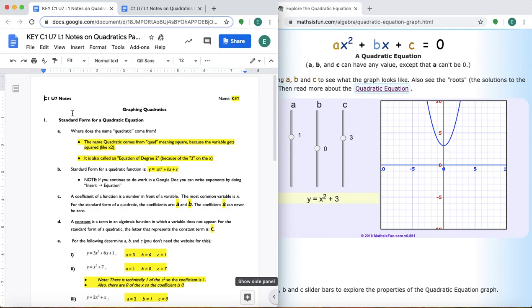So standard form for a quadratic equation. Just to give you an idea or a connection, standard form for a linear function is y equals mx plus b, right? That's the general form that we put it in, and you kind of put your variable x first, and whatever coefficient m that goes with it, which we also commonly know as the slope. In this case, a quadratic standard form is ax squared plus bx plus c.